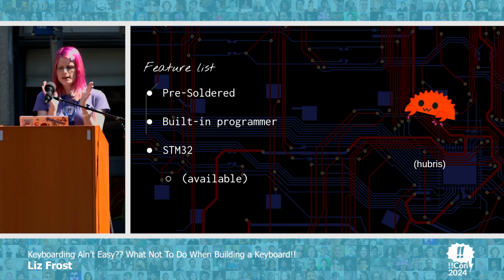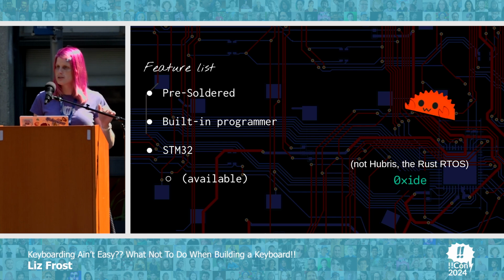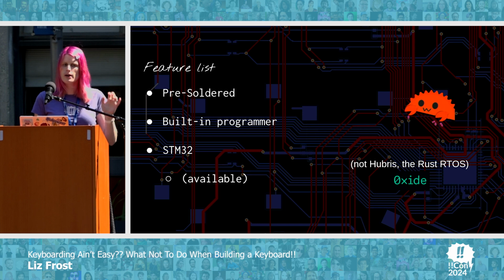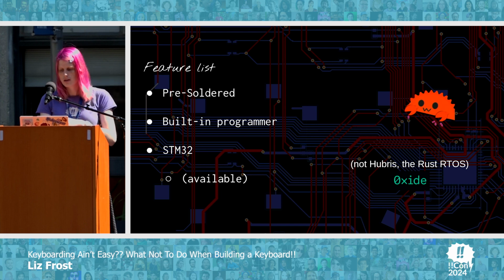And STM32 was really important because I wanted to write a new firmware for this keyboard in Rust. And if you don't know why I wanted to write it in Rust, you clearly haven't talked to any Rust programmers. By the way, this is Hubris the concept, not Hubris the Rust real-time operating system written by Oxide. But if you work for Oxide, call me.